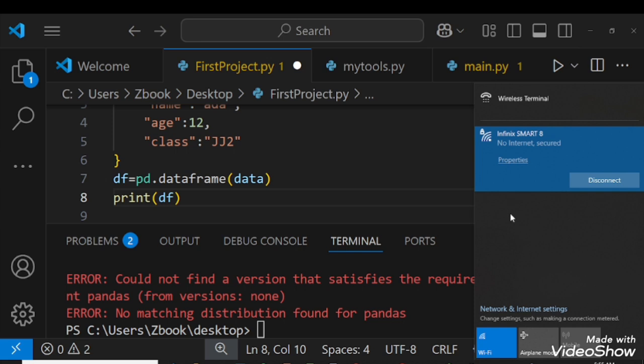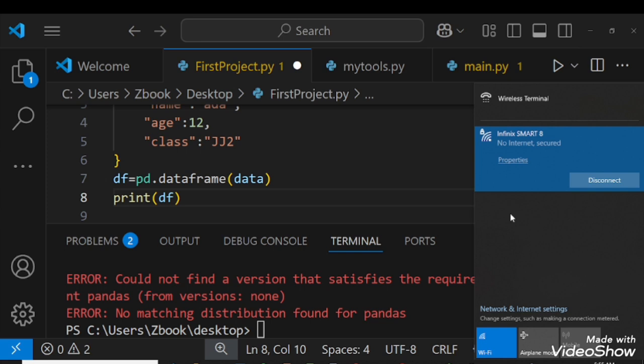An example of libraries is pandas, which we are using now. We have scikit-learn, and like that. To use a library, you will need to install it first. And to install a library, you will need to what? Connect to the data. That is what is giving us issue now.